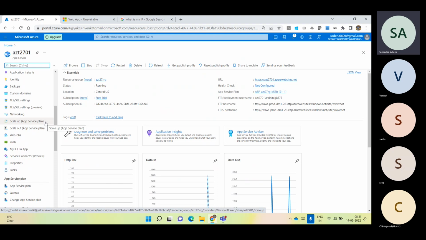Similar to your app service, for these two components in Azure, in your interviews or technical discussions, a concept you will come across is auto scaling: scale up and scale out. Do remember this is pretty confusing to understand, and in interviews also you will get confused about what is scale up and what is scale out. Scale, as the name suggests, means increasing the capacity. How can I increase the capacity, guys?